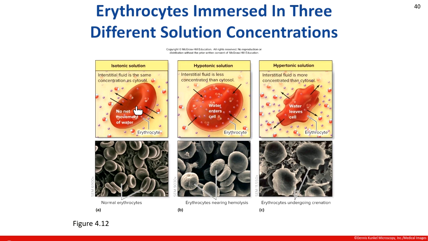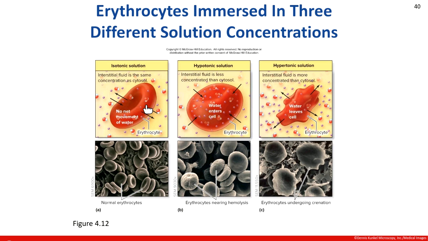If your answer is we're not going to have any movement of water, you're correct, because you have the same number of solutes inside and outside. If you have the same number of solutes both inside and outside the cell, then water will have the same concentration gradient inside and outside the cell. Remember, if you have a higher solute concentration, you'll have a lower water concentration in that same area. But if it's the same, then everything is balanced and nothing moves.